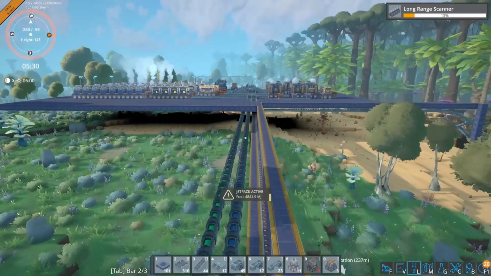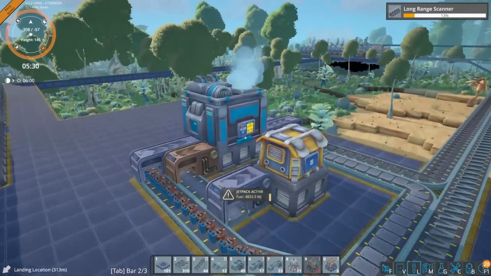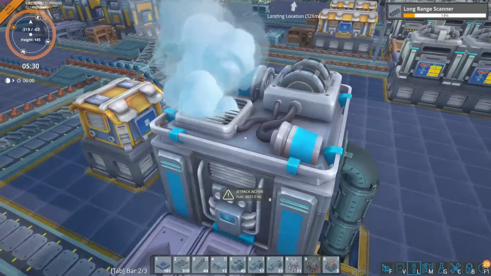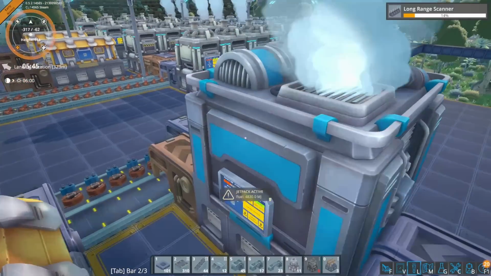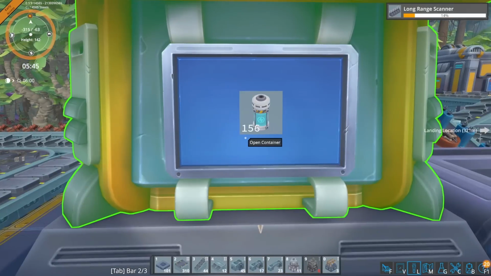And then all of this stuff is coming across over here and being brought into this little machine that is making us... Oh, where's the screen? There it is. Energy cells. And we have a stock of energy cells.